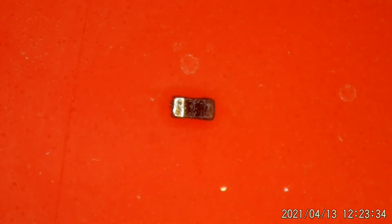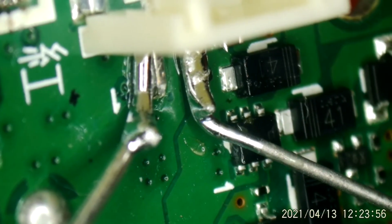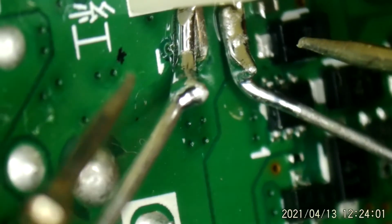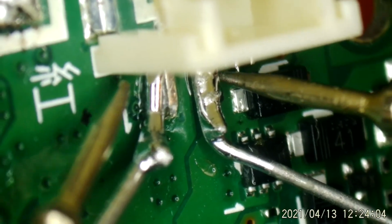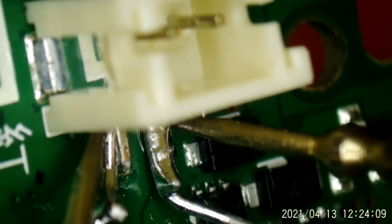Okay, so now just a quick check. Take that capacitor out of the way. And let's see if I can get this under the microscope. Maybe too close. There's the battery terminals where I was injecting voltage. Let's see if we still have a short there now. Short is gone.